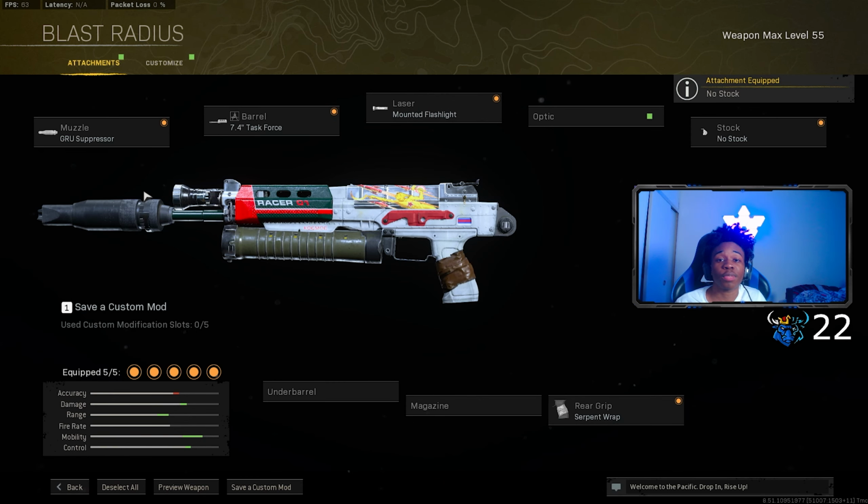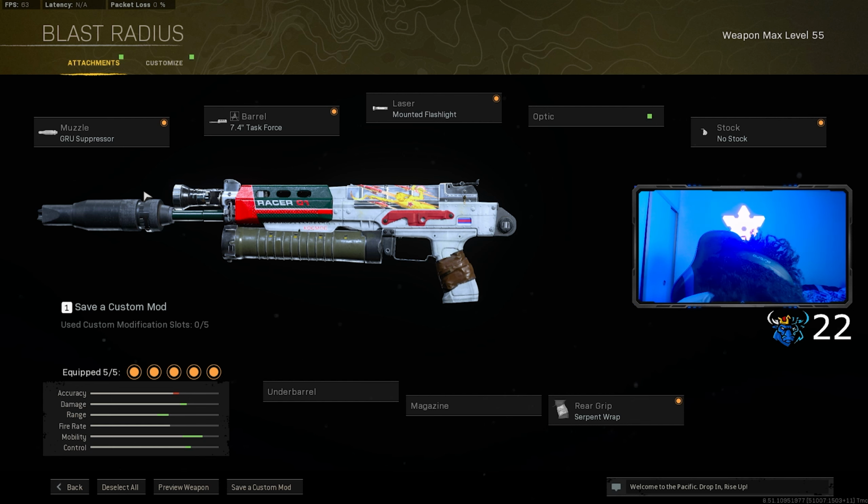I want to run as fast as possible because I'm tired of getting shot in my back, especially when you pop Stim and you start. Holy Lord. Stim with no stock is absolutely beautiful. I recommend that to everybody in here. Stim with no stock. But let's get straight up into the last gun.